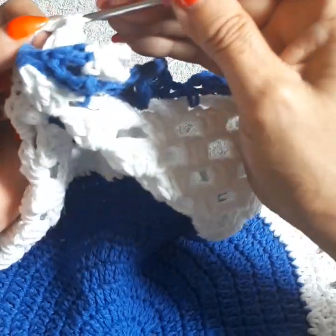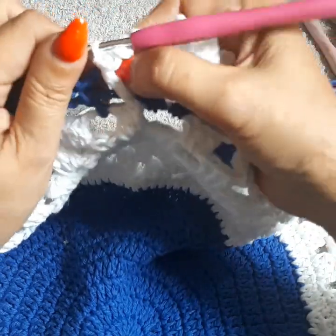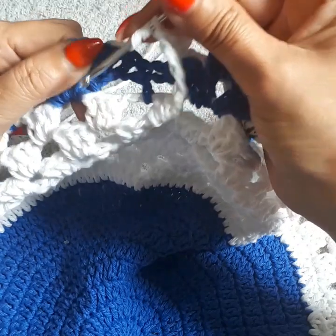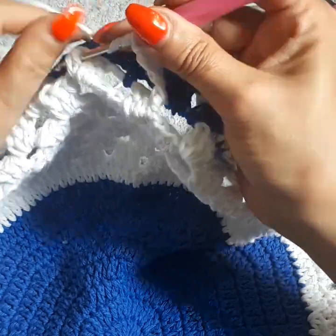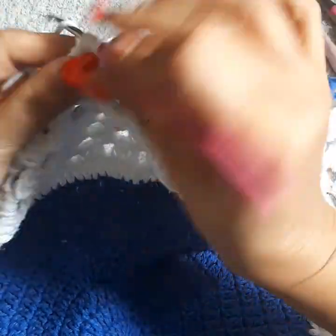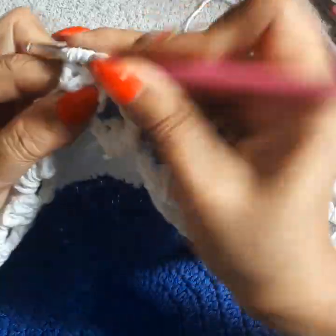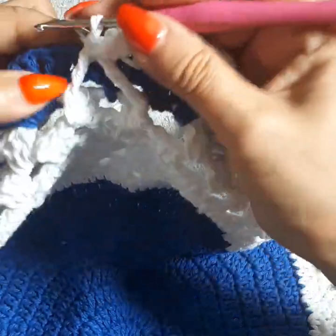Now I know some of you have a hard time with front posts, but this is so simple. Just concentrate. So I've closed in my first, and don't make it too tight because you have to give it enough space. And then again, I'm going to roll it again 3 times. And this time I'm coming from the outside in to the third double crochet here. I have to grab my thread properly. Give it a nice stretch.